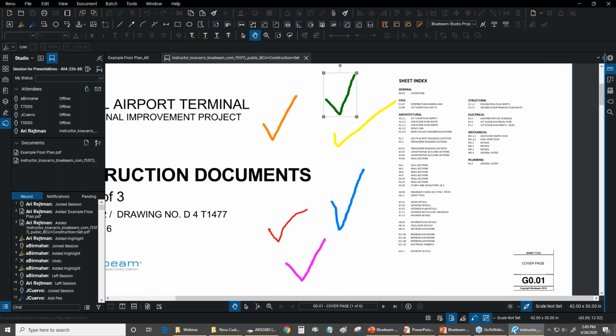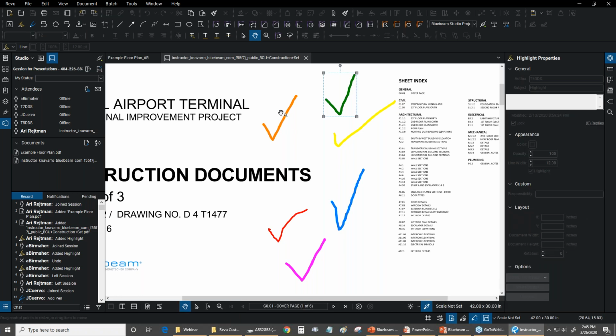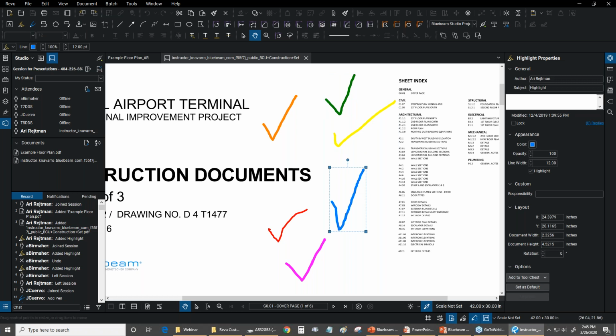So like I've shown you guys before, we'll go into our properties area. We can click on these markups and see who is actually the author of each markup. This one was made by one of our training PCs, T5DDS. We have Alan who made this one, I made this one, and you can see how the grips change when I click on markups that I've created. These are my markups, and I can actually modify them and resize them.